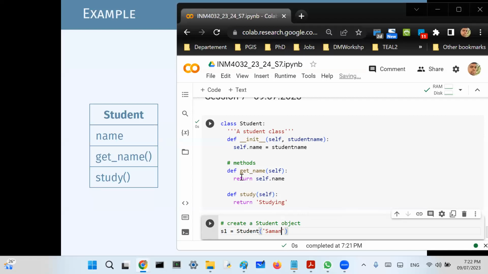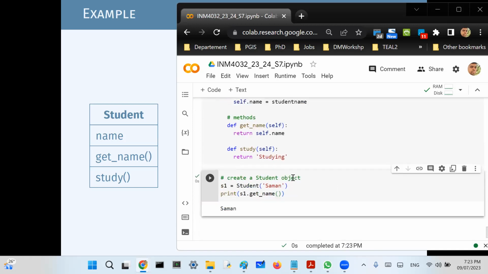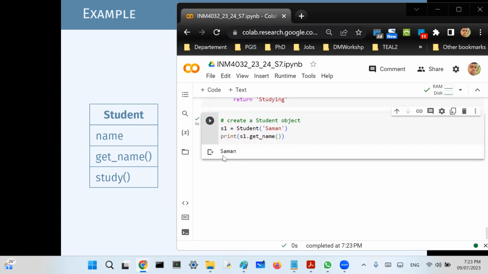So when you want to get name, for example, you can say S1 dot get name. So you will get the name of the student. I will use it with print. Let's say print S1 get name. Now let me run. And you will see that I will get Saman, because here we have assigned Saman, it will assign it to the name.